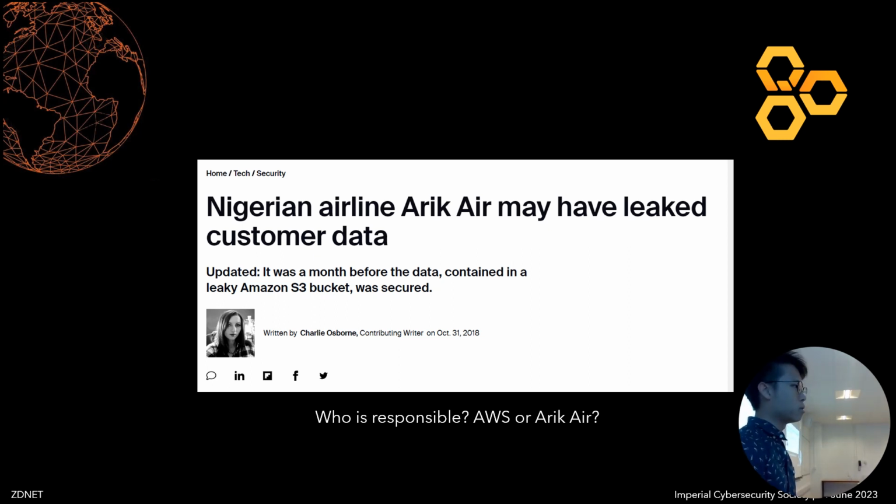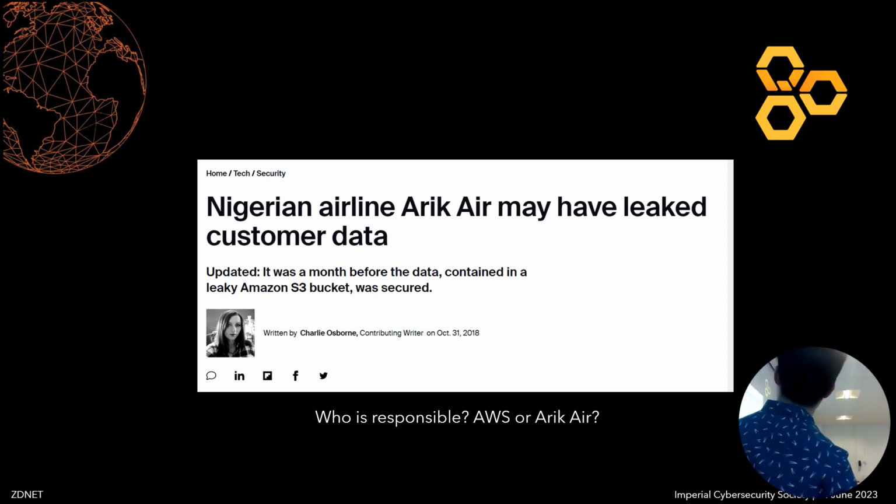So you may have read about data breaches in the news. It's a lot more common now because companies are trying to digitalize. And one very common data breach is through S3 buckets. And when we think about data breaches, I want you to think about the responsibility aspect. Who is responsible? Is it AWS or is it the company? The company does the configuration. AWS takes care of the servers. But in this case, who is responsible when a data breach happens?